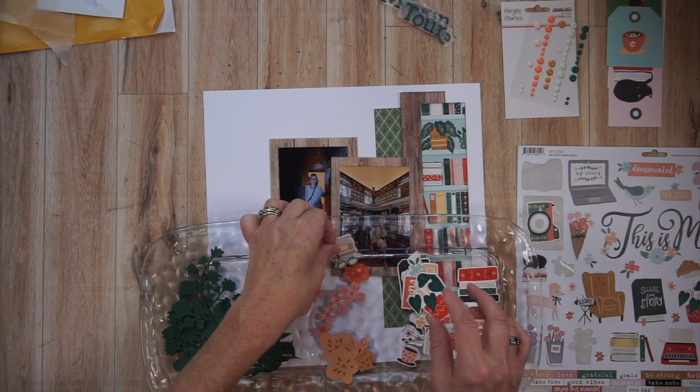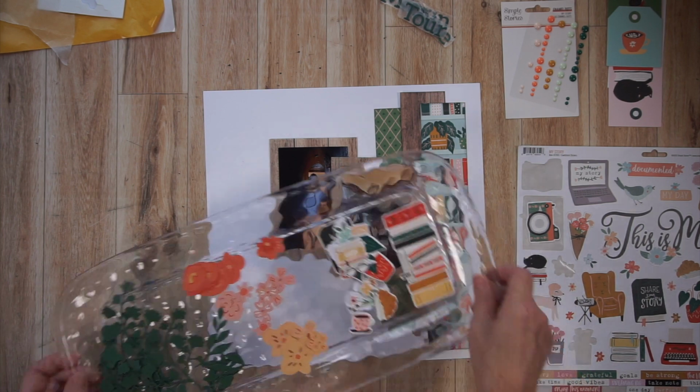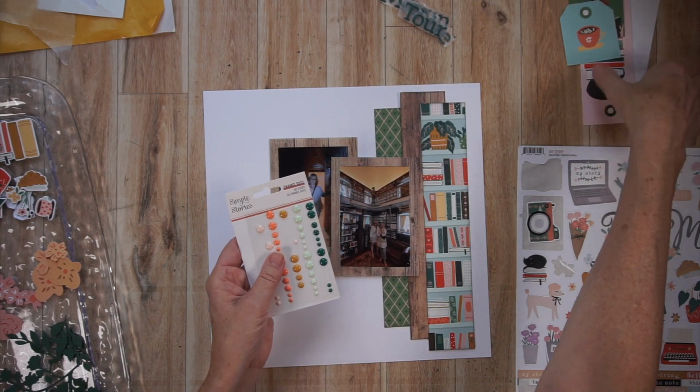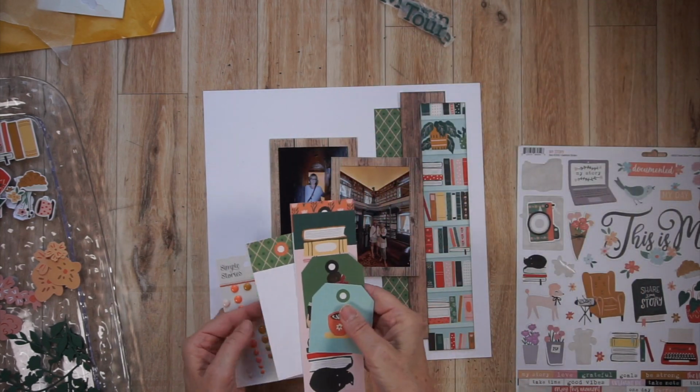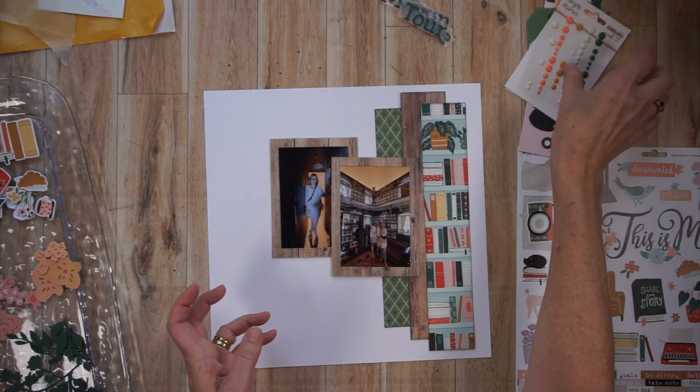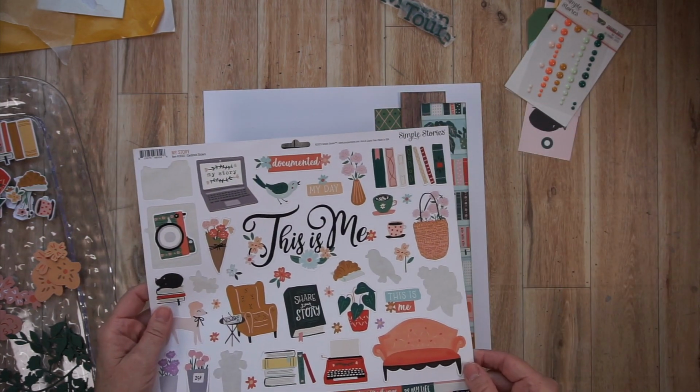I also have the chipboard pieces from this collection. I have the enamel dots handy along with tags. Those tags came from a cut apart sheet from this collection. And I also have the sticker sheet, which is from the collection pack.